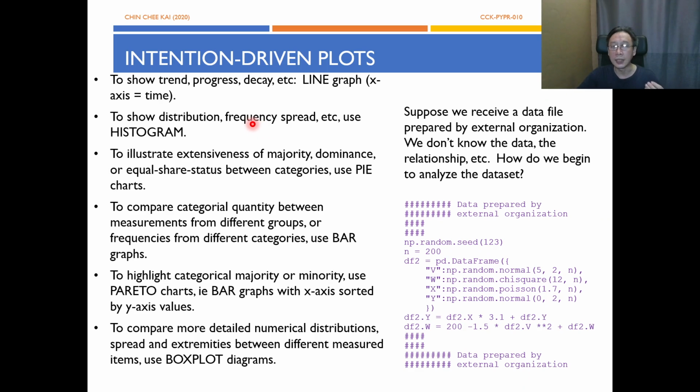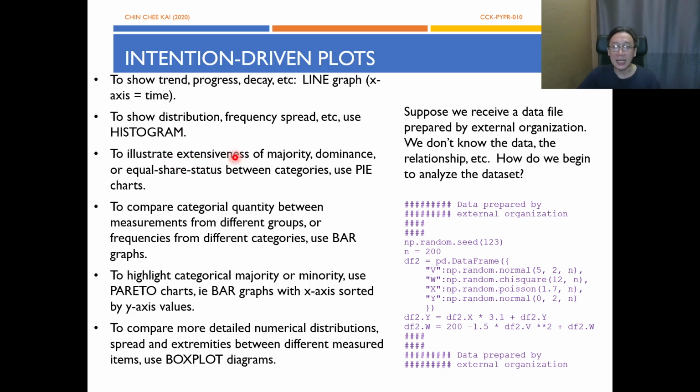All these can be best shown using distribution, frequency, spread, and if you want to show all these, use a histogram. Notice that in a histogram, the essence of time is gone. The time element is destroyed. So the occurrences of high data, large data, can be towards the end or at the beginning, and the histogram shows the same, right? Because we are emphasizing the frequency, not when it occurs. So in those situations, we show a histogram.